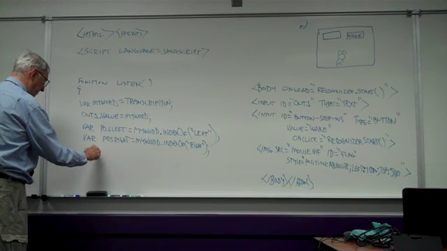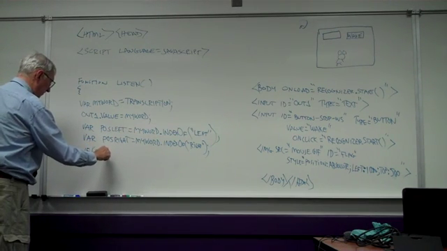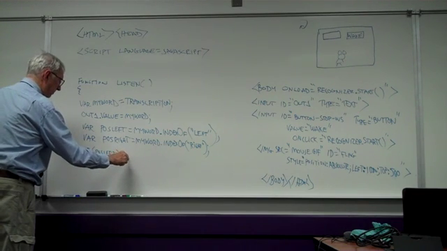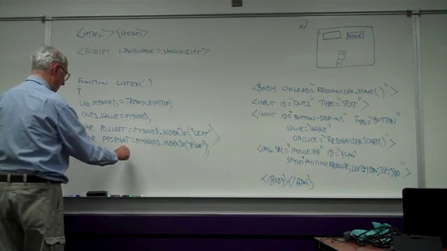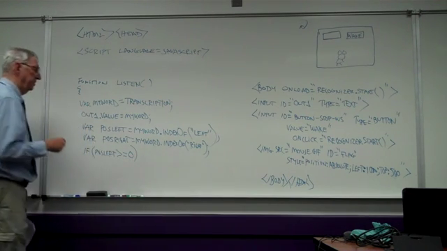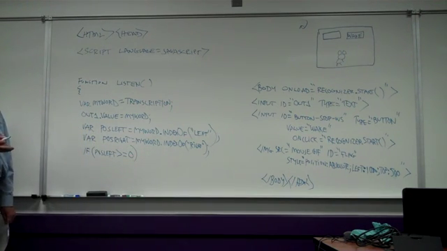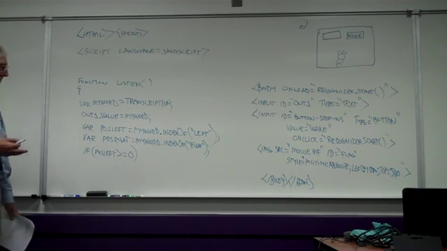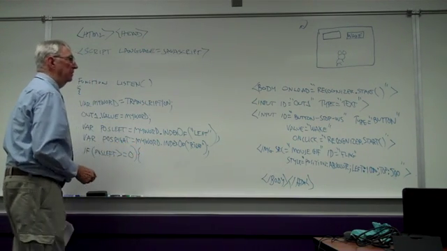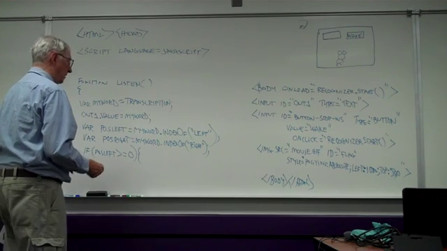pause left is greater than or equal to 0, what that means is it found the word left. In other words, it's got a value in it that's either equal to 0 or greater than 0. Then it found the word. Then what you want to do is move the mouse.